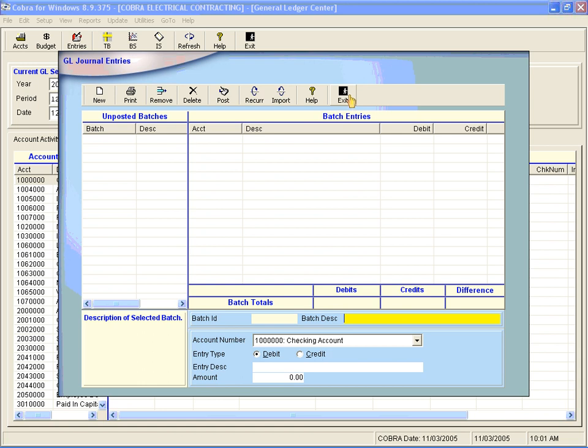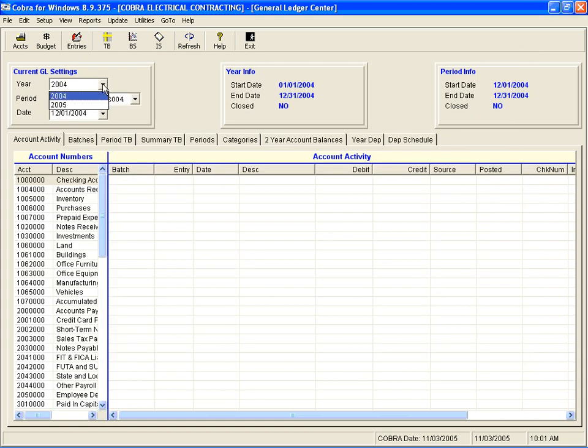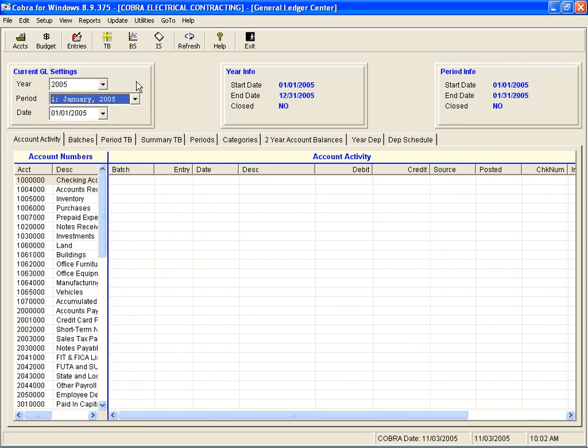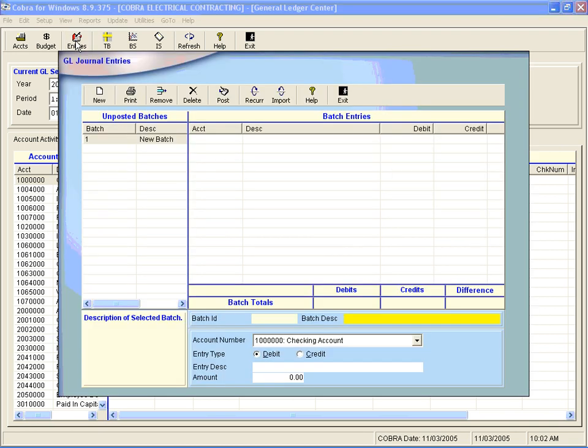Or if you're doing it for the current year, obviously what you want to do is have that selected, and even the period that you're posting them to, whether it's January or your first period or month of the year, or if this is happening sometime during your year, you can select the exact period or month that these beginning balances represent. So let's go back into entries.